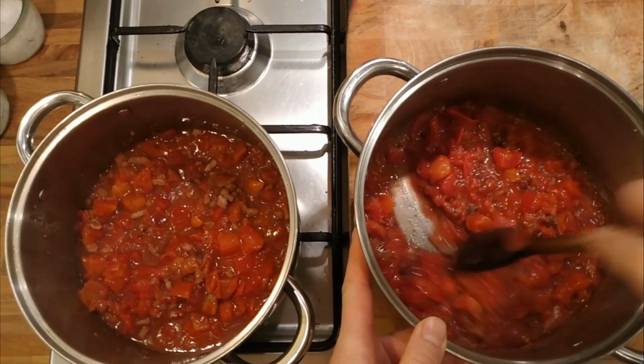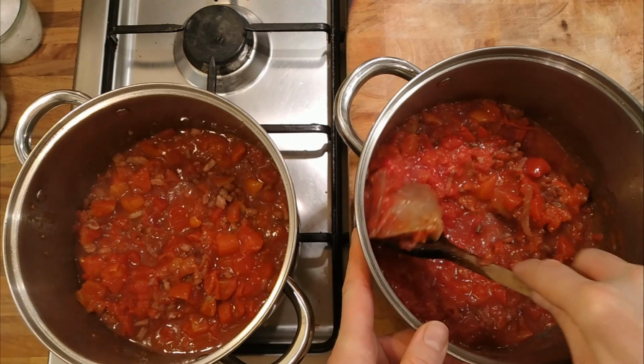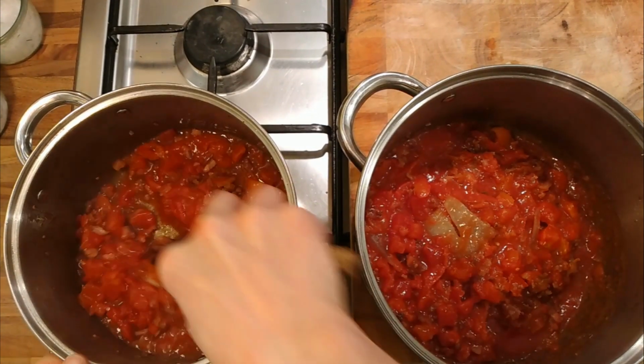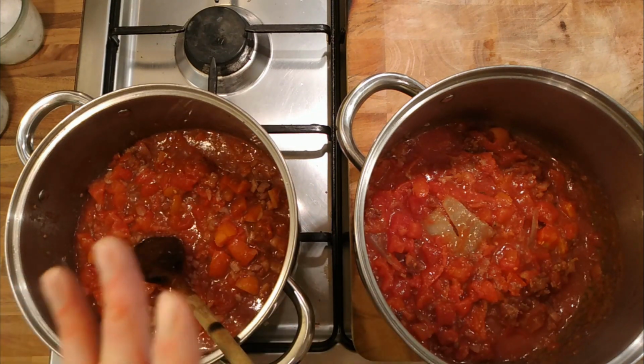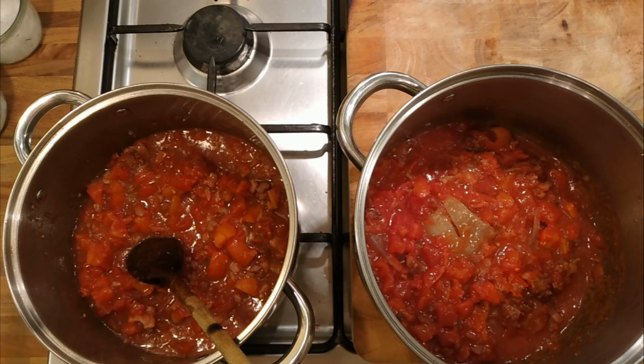We'll probably put the lid on and then slowly cook it down. As you can see, there's the skin there, which is going to add extra flavour. So back of the stove, and we'll cook for 3 hours, something like that. That'll give time for the sugars to come out of the tomatoes. We'll have a little bit of caramelization going on.